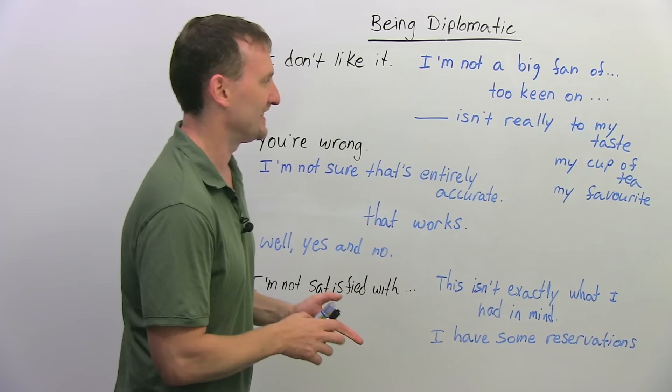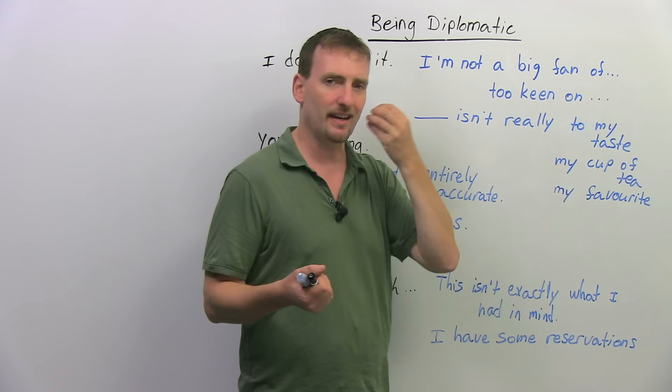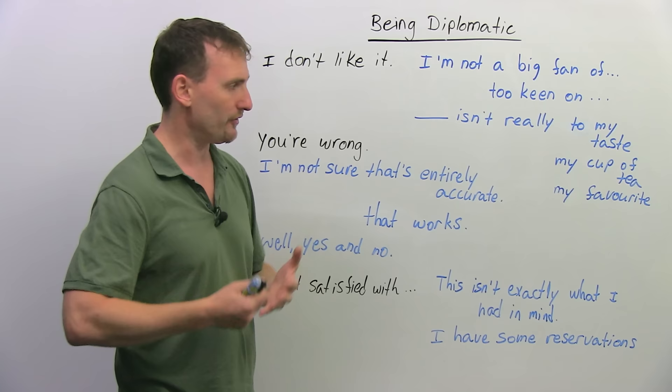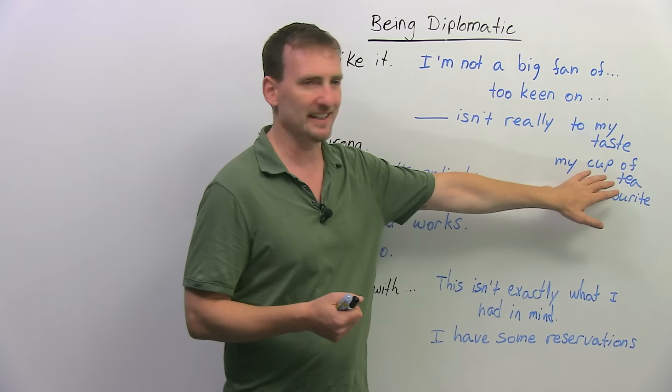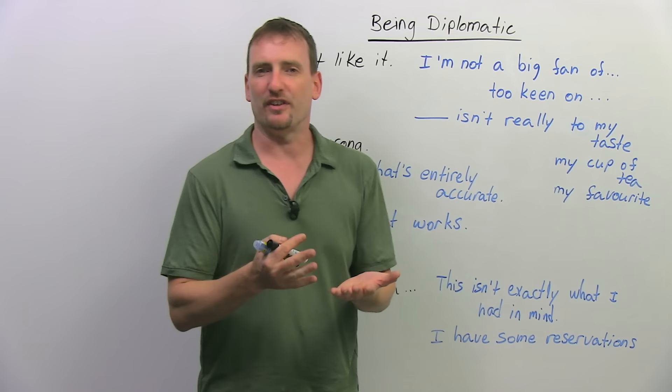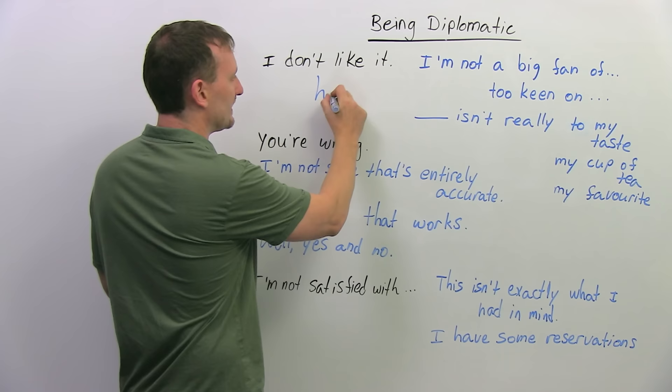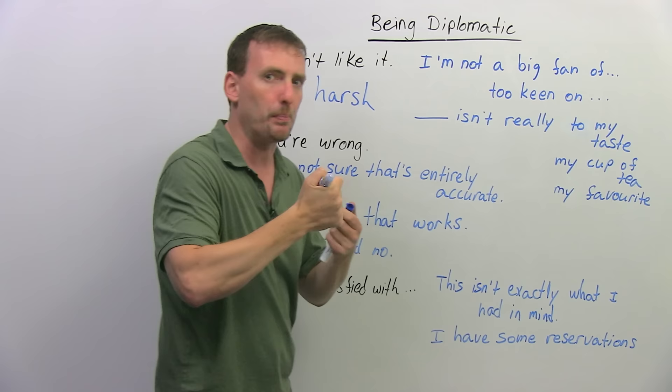Too keen, not keen on means don't really like something, or you could say, I don't really love it, same idea. I don't really love tuna. If you don't love tuna, it means you don't like it, you dislike it, right? It's the same idea, more polite. Well, tuna isn't really to my taste. So, not really to my taste means I don't like it, essentially, right? I don't have the taste for it, it doesn't taste good to me, but again, very soft way. Tuna isn't really my cup of tea. This is an idiom and very common, like, British use, but cup, not my cup of tea means I prefer something else, right? Or it's just not my favourite. Even if it's not, if it's not your favourite, you can still like it, but the idea is if it's not your favourite, you just don't like it and you don't want it. So, there's no need to say, I don't like it. It's very harsh, right? The way when you say it, it sounds to the person very harsh, very like a little bit of a punch in the gut. They don't like that, right?